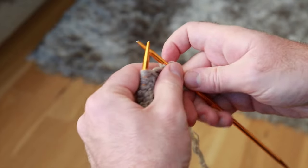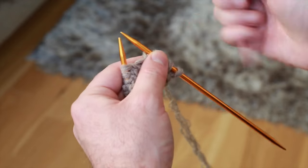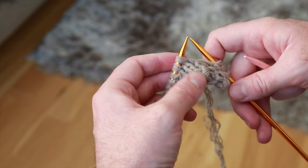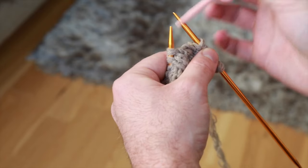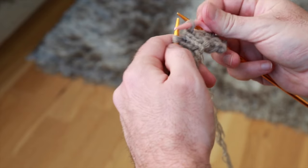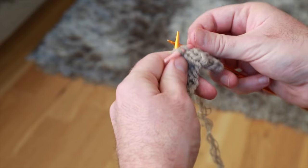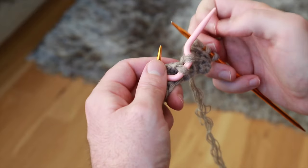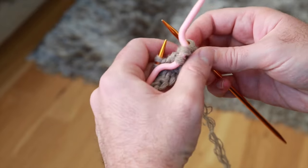Come to our first cable, and we are going to move this one over because this cable needs to be moving in to the left. So pick off those first 2 knit stitches. So we've got the cable on the cable knitting needle, and we're going to bring it to the front because we want it to move to the left.